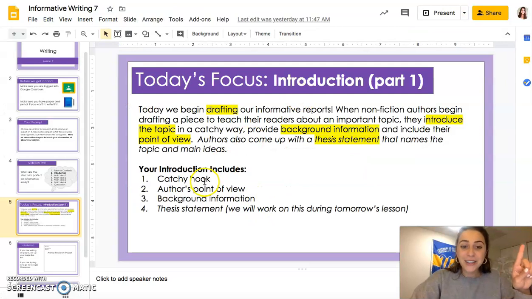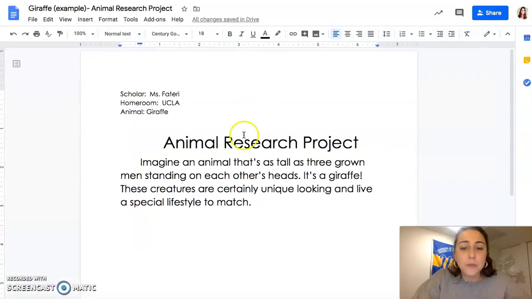So I have my catchy hook, have my point of view, and honestly, my background information, which was just a little bit about my topic, was already incorporated in there. I already included it, right? I told my reader over here that my animal is a giraffe, that the giraffe is tall, and that it's unique looking, and it lives a special lifestyle.